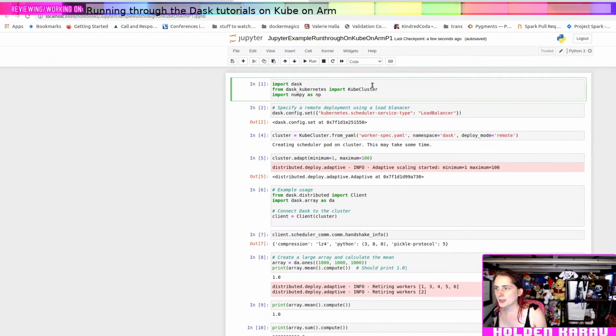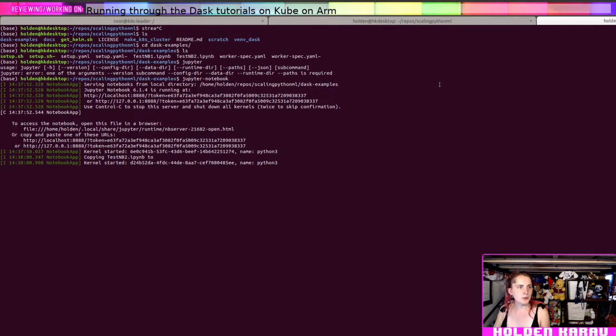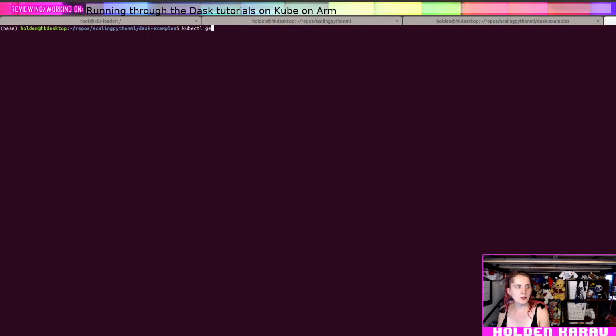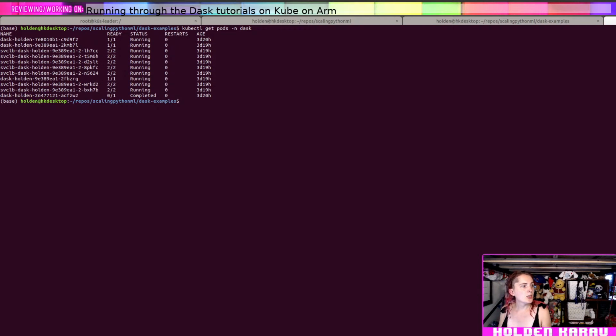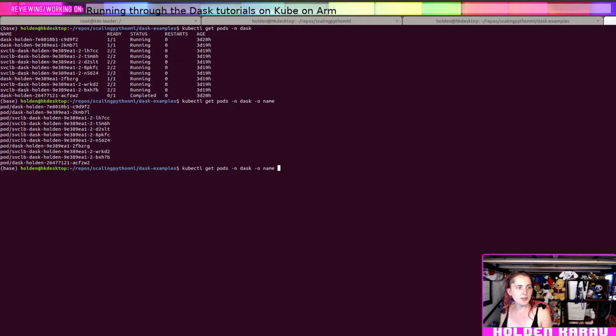Okay, cool. So this is our standard setup code, and so what I want to do is kubectl get pods -n dask. Okay, cool. So there's a whole bunch of stuff running, and I want to delete all of that because I'm not using any of it.